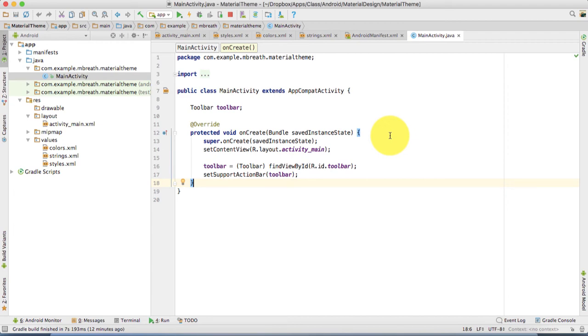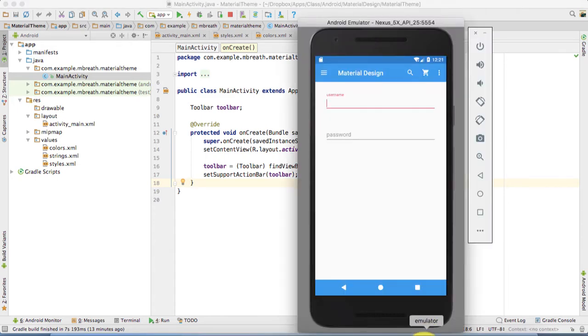So in this tutorial, I am going to show you a pop-up menu, how you can design a pop-up menu in Android and material design. So here is a sample application which we are designing in this module. However, throughout this tutorial series, we will be designing many more modules. So in this tutorial, we are going to design this pop-up menu.